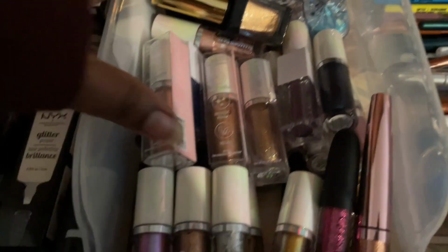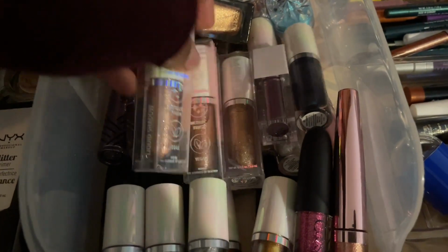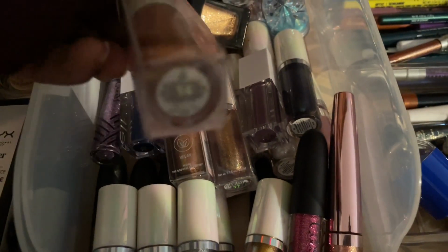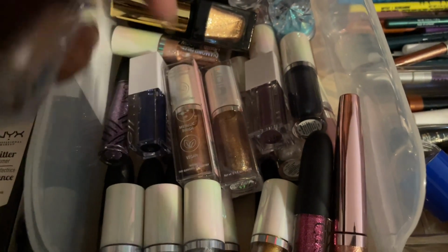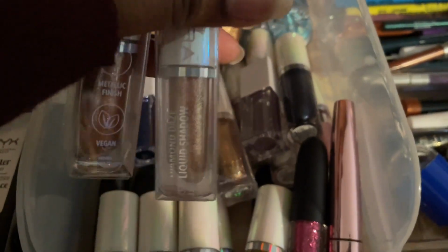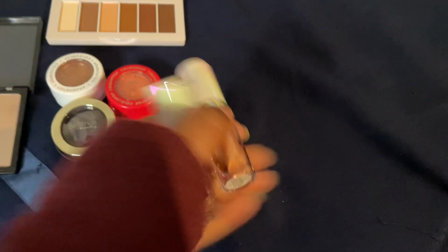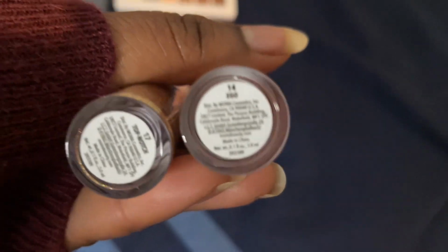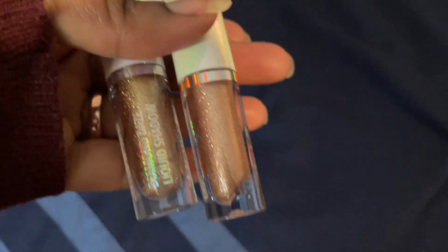Okay, now for more sparkly things, I'm gonna grab two. Which two am I gonna grab? I'm gonna grab 2 of these Mora Diamond Days liquid shadows. Just trying to decide which ones to grab. I think I'm gonna go with these 2 right here. When I take them out of the box, I'll be able to show you the shade names better. I picked 2 different ones. Well, one of them was the same, but I picked a different shade because the 2 that I picked were too similar. So we have the shade Ego and the shade Top Notch. Look at how beautiful and sparkly those are.